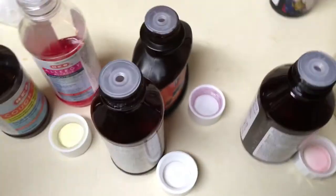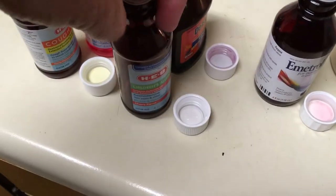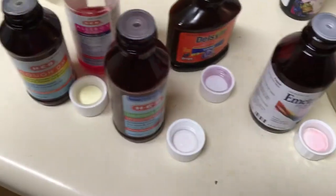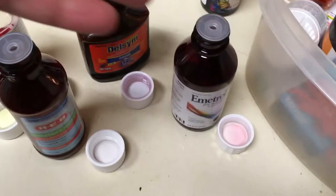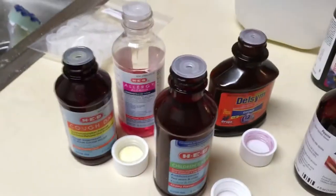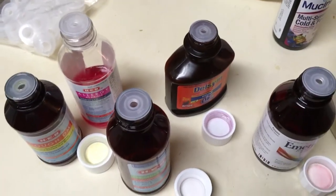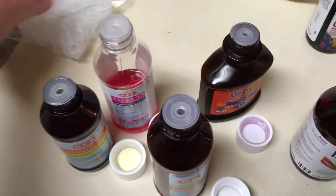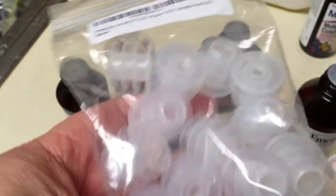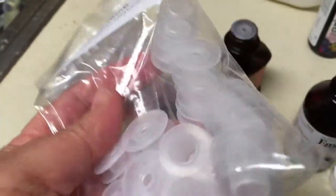But the standard medicine bottles store-bought over-the-counter seemed to work just fine. I'll show you the label so you can see — Delsin, Emetrol, and then my local store brand, which is HEB here in Houston — those work. These are 24 millimeter and you get 20 of them, and I think it was like five or six bucks.